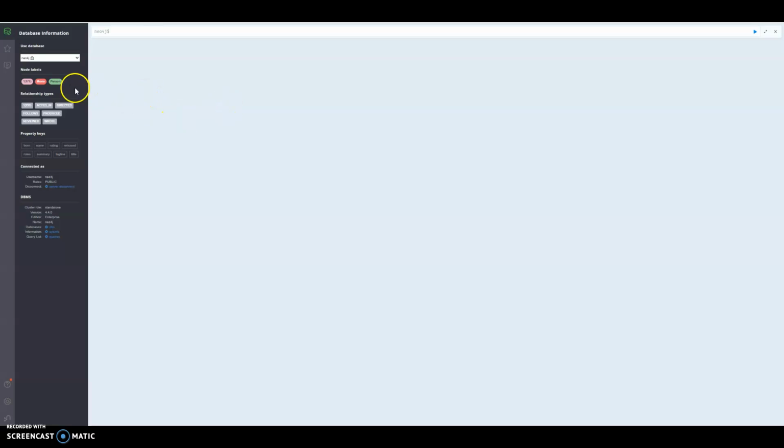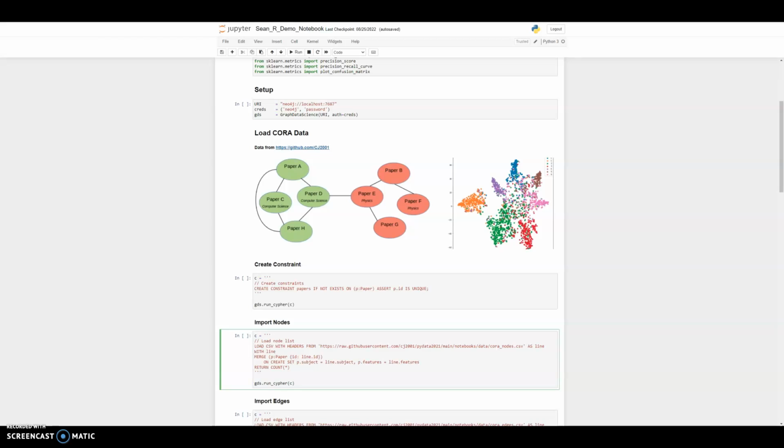Okay, so now that we looked at this simplistic movie and person data set, let's practice loading in new data from the internet to explore some more nuanced examples. So if I go over here, we have a Sean Robinson demonstration. Sean is a former colleague of mine, and he's doing some really interesting graph work.